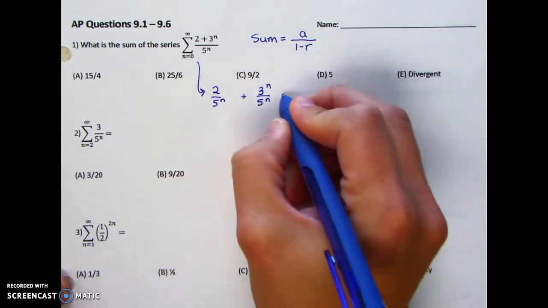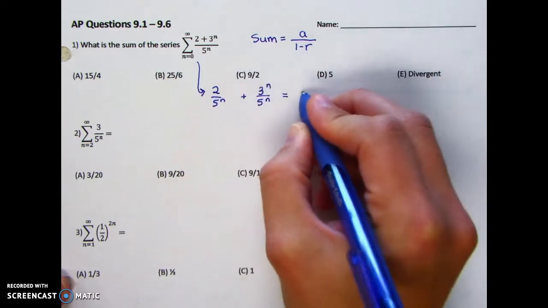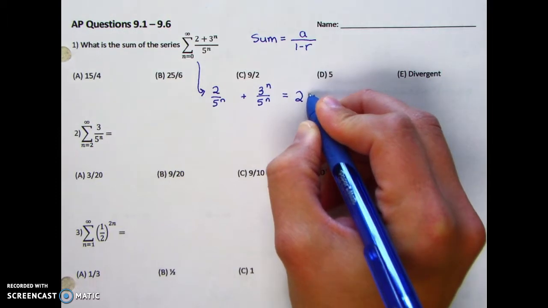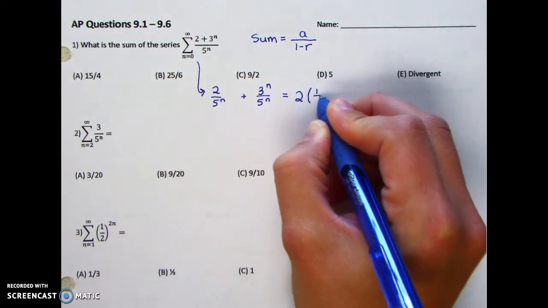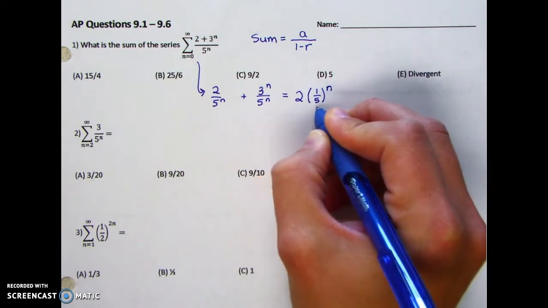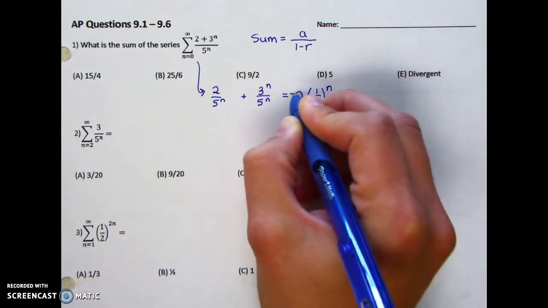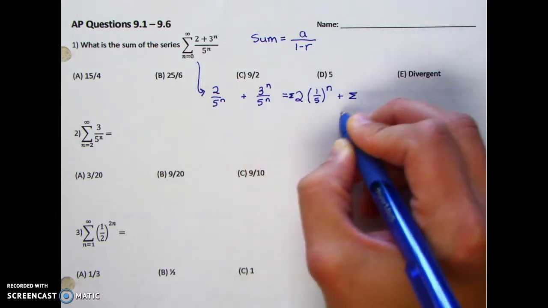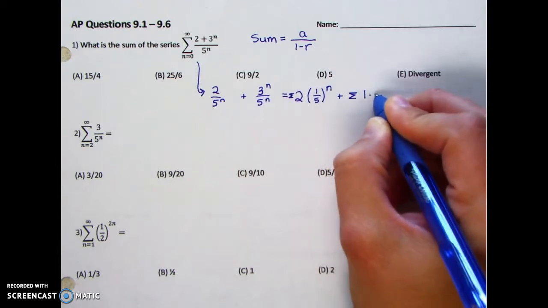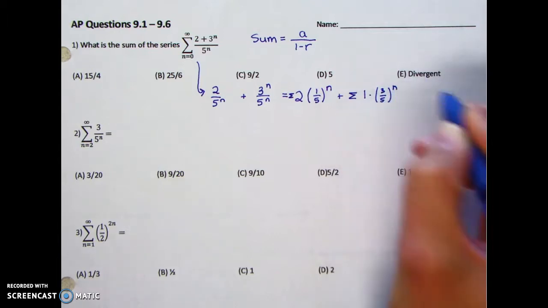So the first thing we need to do is split this into two. Okay, so I'm going to split it into two like this. And what we really have now, the 2 doesn't have the power of n, so 2 actually becomes the coefficient of that geometric series, and our common ratio is 1 over 5. So see, now it's a times r to the power of n, and these are all sigmas, okay? Now the 3 does have the n, so the a for this one is just 1, and then the r is 3/5, like that, okay?